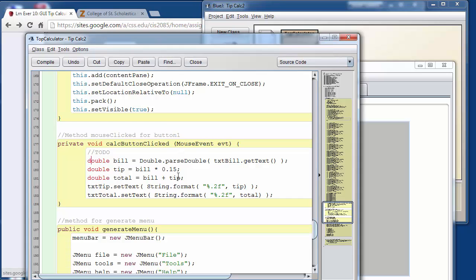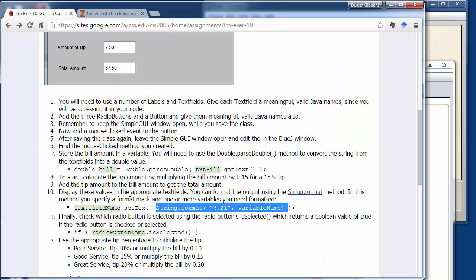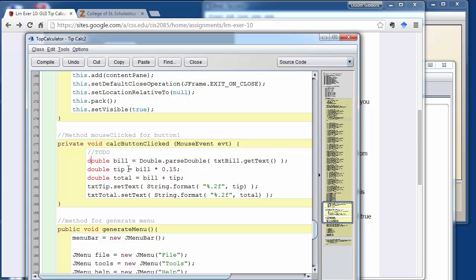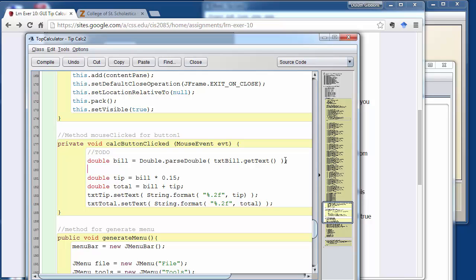So now it always calculates a 15% tip. The last thing we want to do here is check with this radio button, and we can check if the different radio buttons are selected by the radio button name. So see if you can write code to change the tip amount. Each time we're calculating the bill, we might want to check, what are my radio buttons called?